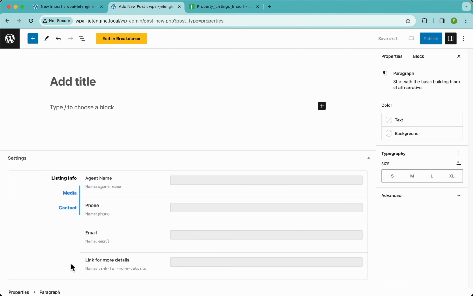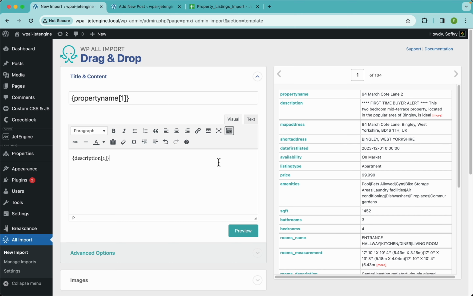So this is the description, and I have here this description element, right? But I could add also, I don't know, say price here and add my price, and it will work too. You can even add some CSS here. Or change that here in the HTML tab. You can do it as you want, right?